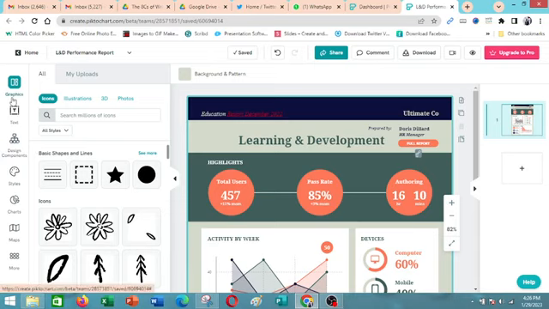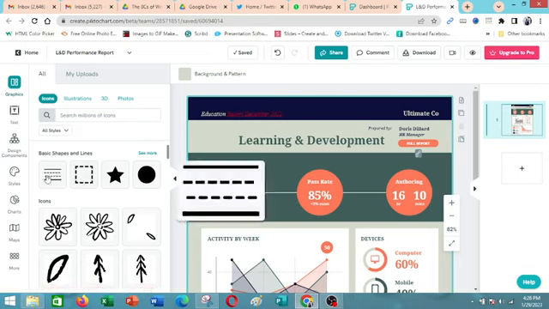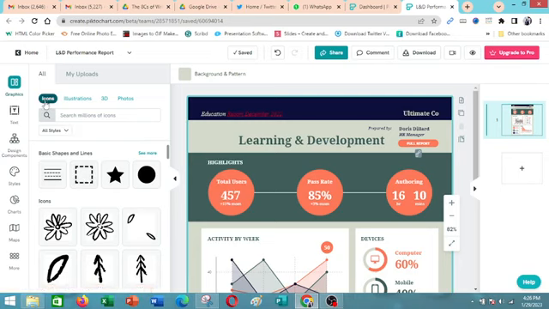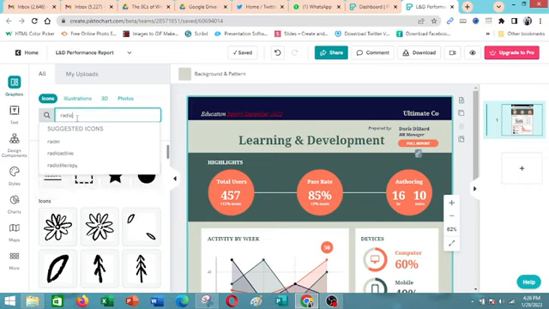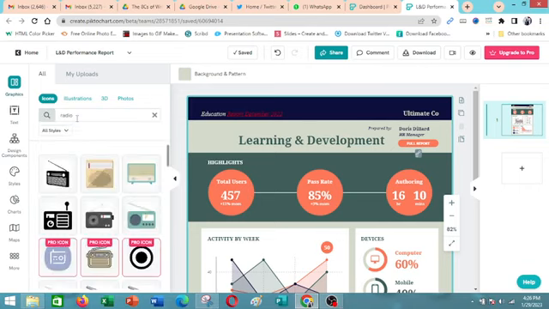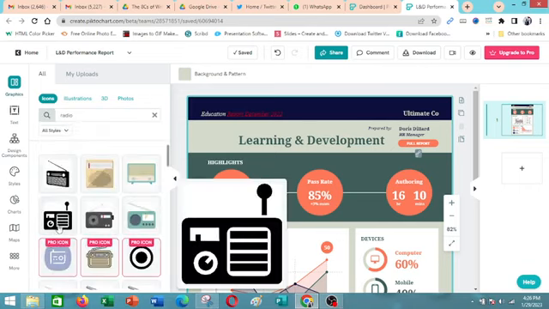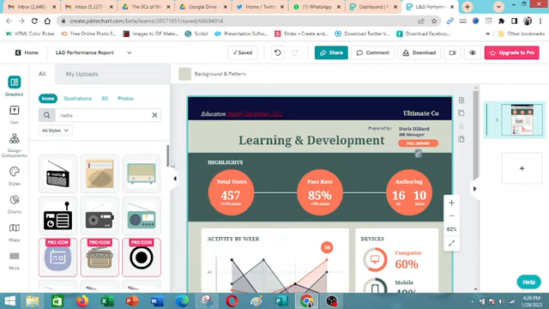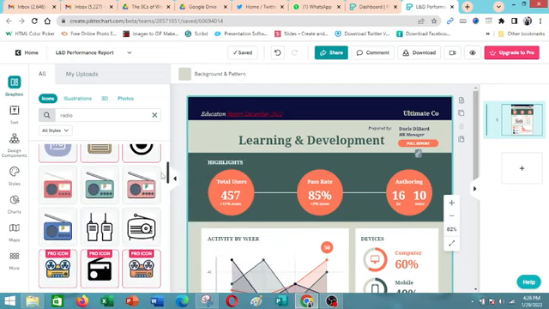Then still under graphics, the first item here is icons. You can search for different icons that you want to use in the design. For example, you can find an icon of radio, and then it will bring you different radios. Some of these icons you need to use when you've upgraded.